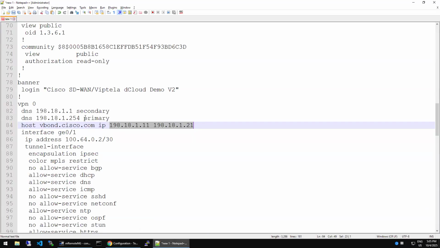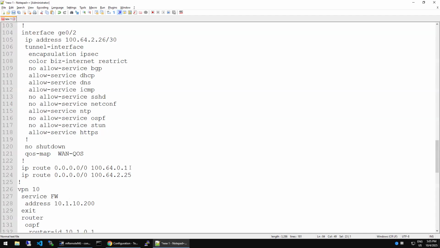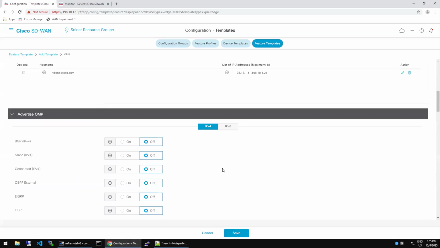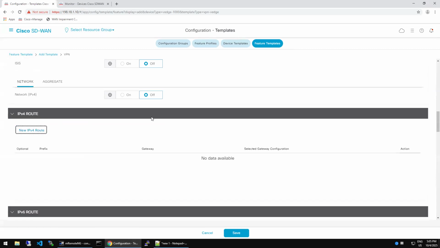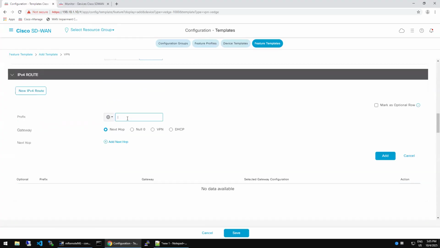Then we can go here, VPN 0. In VPN 0, I have some static routes as well, MPLS gateway and internet gateway, right? That I will make as a variable. So I'll come here. I know that I have to go and add the default routes. So I'll scroll down, reach where I have this IPv4 route. And in this IPv4 route, I will add 0.0.0.0/0, and these next hop I'll make as a variable.